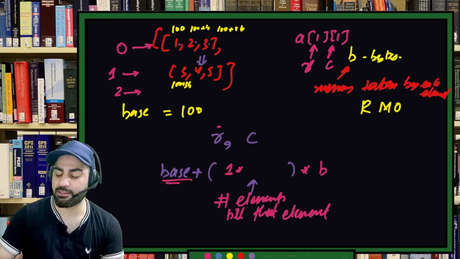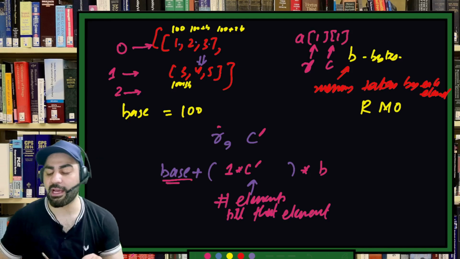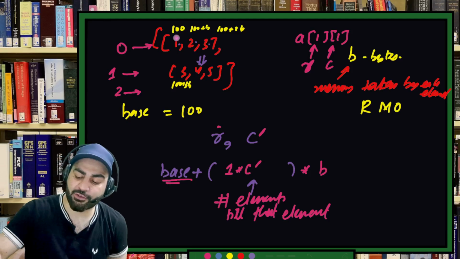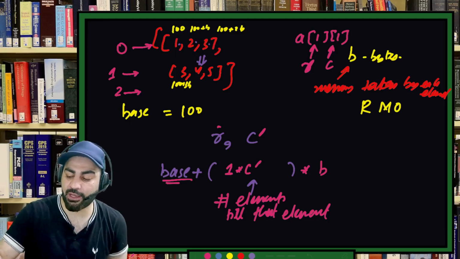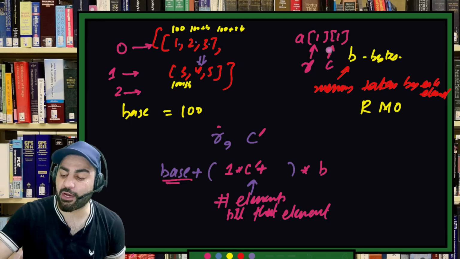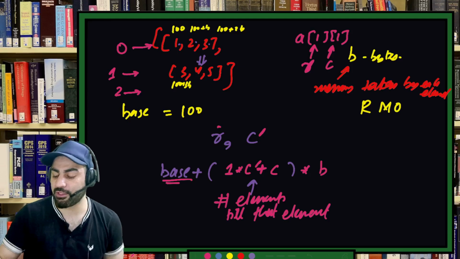Maybe this column should be the total column size, so I'll say column dash. If you see, in this first row I should get these 3 elements. And then plus I should add something. What should I add? I should add the number of elements there are up to the actual column. So these are the number of rows. This should be the formulation.